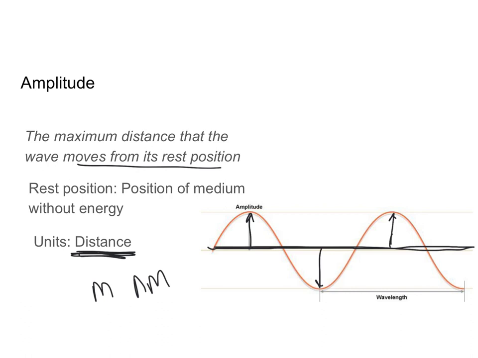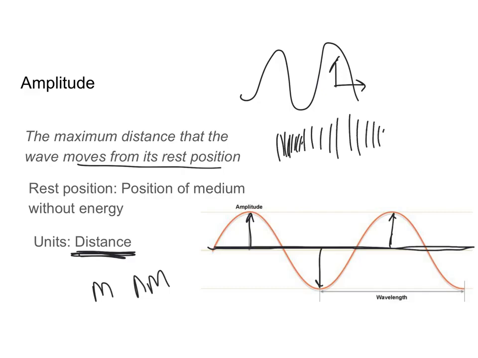Remember, the transverse wave is this type like this, where the disturbances move up and the wave moves in this direction, perpendicular to each other. And our longitudinal wave would be something like this, where our disturbances move parallel to the direction the wave's moving. And then remembering our frequency, amplitude, and wavelength.